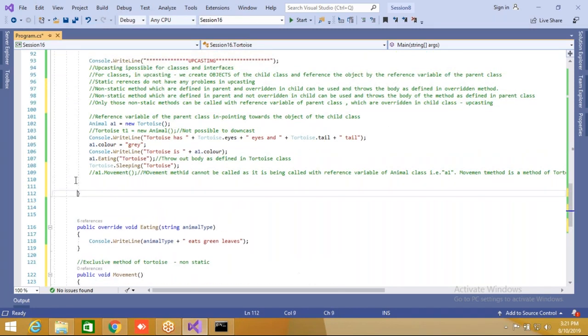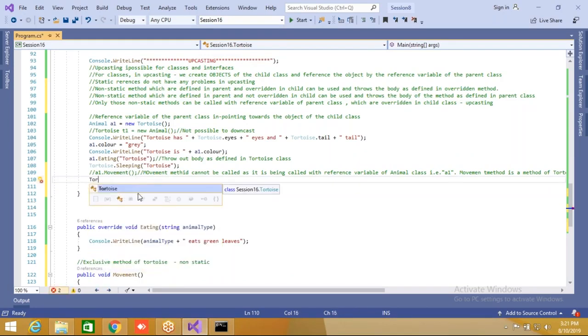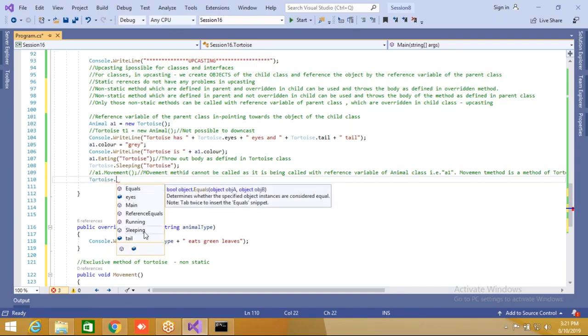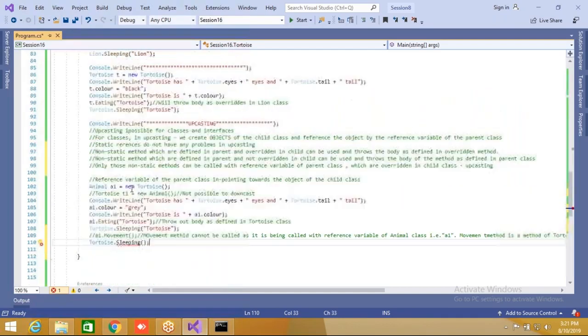Okay. Now tortoise cannot run, but it can sleep. So I can use tortoise as a static method. The sleeping method is static, so I can call it with the class. Static references will not have any problem in upcasting. What is the method name?